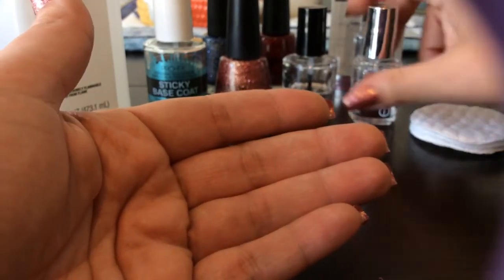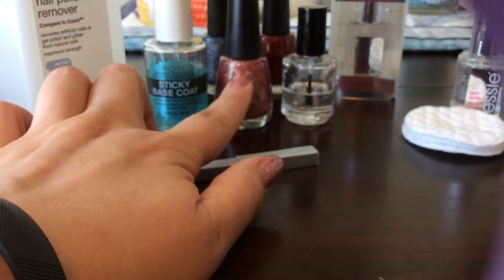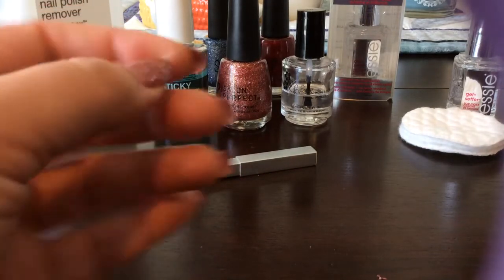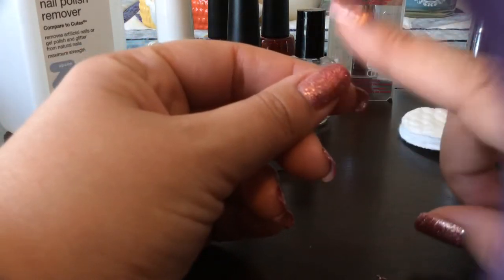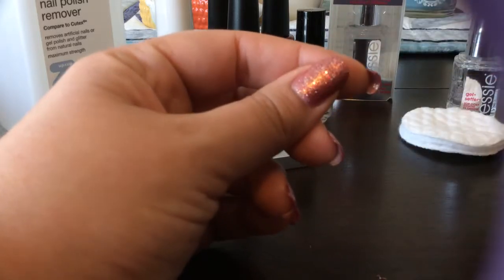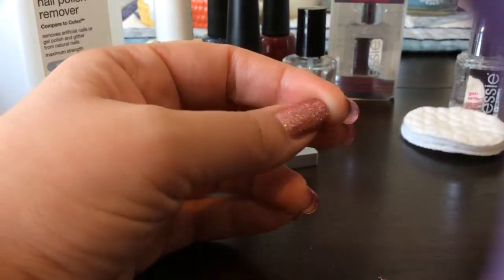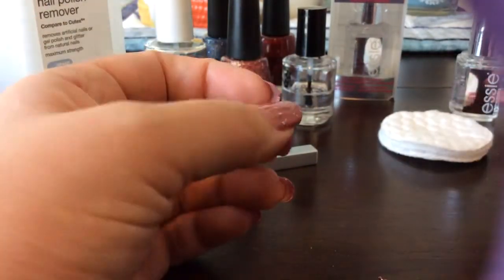And as I'm applying, particularly after I do the nail polish or after her quick dry top coat, I will usually wait a few minutes in between each layer, and I'll test my nail and tap it. As long as it doesn't feel sticky to the touch, like I can't bump it because it'll leave indentation, but I will touch my nail and see if I can tap it, and it has to feel kind of dry, like it's somewhat set, and then I apply the next layer. I don't do that for the base coat because that dries so quickly, but for the polish and the top coat I do. And then the same thing for this.